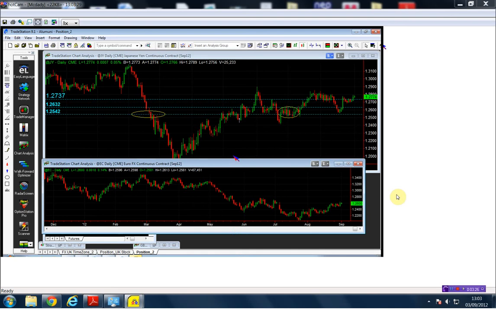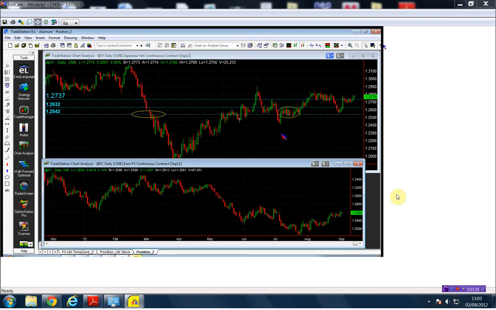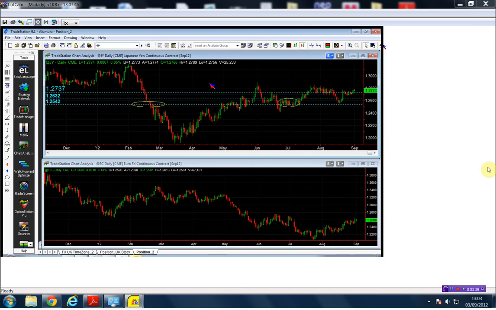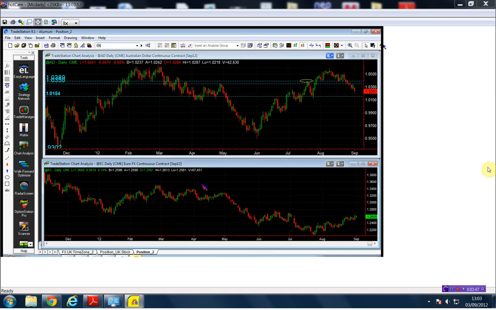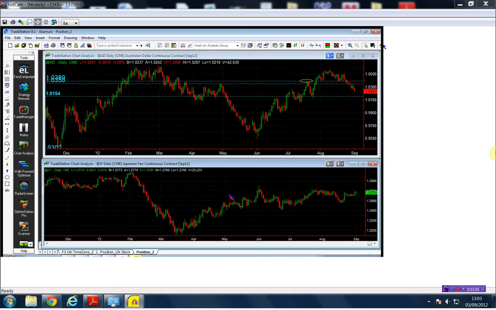And what you are trading when you are buying the euro yen, let's take something much more, let's take the Aussie yen, because it's going to be much clearer. So this is the chart of two instruments. As you can see, this is the chart of the Aussie, as you can see it coming down, and from those two we take those two together and we create the Aussie yen.